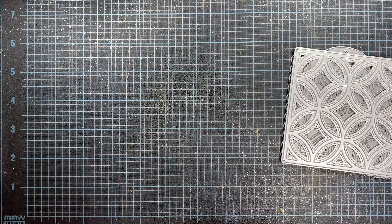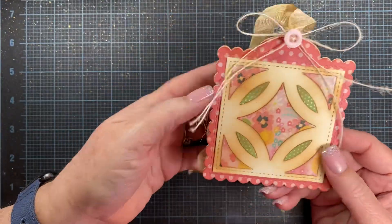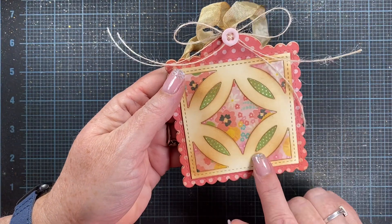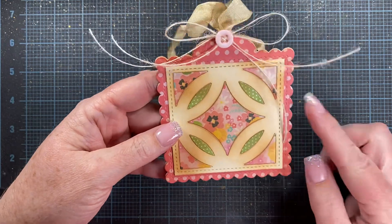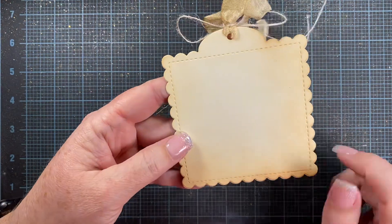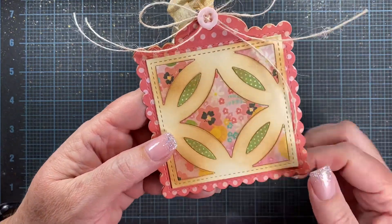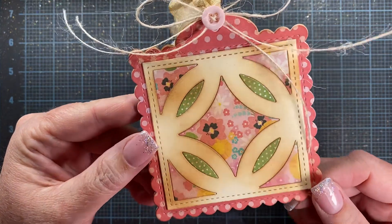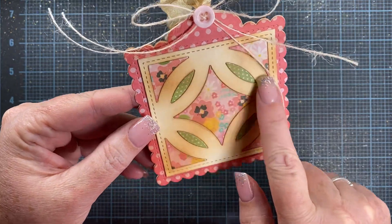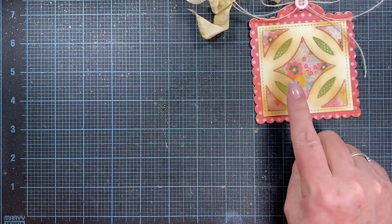I did create a couple of tags. Here's one of them — this is where I used that die from Paper Tray Ink, and I also used the quilted tag die to create the tag. I die cut it twice, once out of pattern paper and once out of cream, and then adhered them back to back. That's some of the Garden Party paper, same with the polka dots — also from that Garden Party line — and this is just cream cardstock that I did a little bit of antiquing with distress ink, probably in Vintage Photo or Tea Dye.